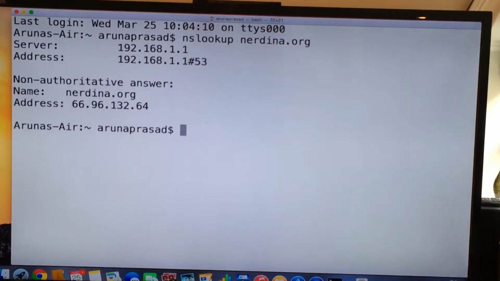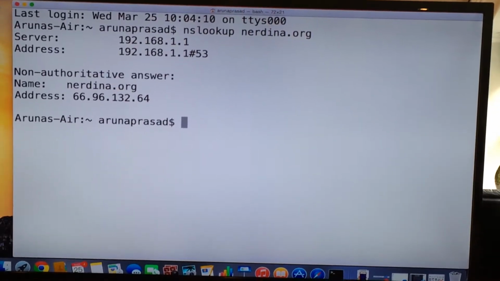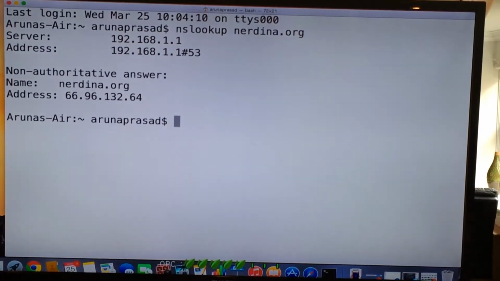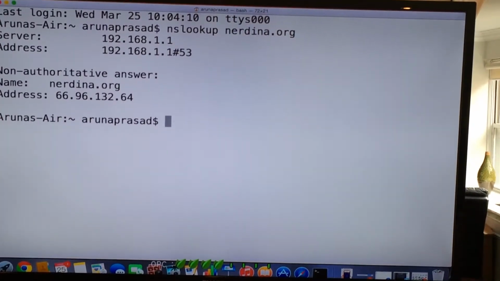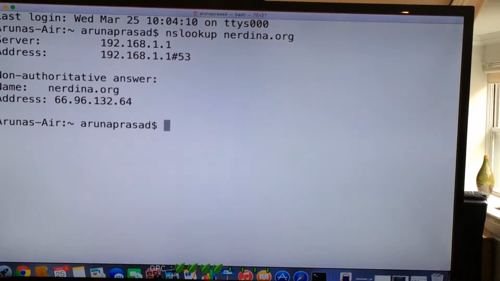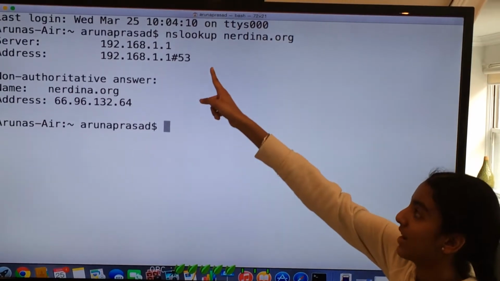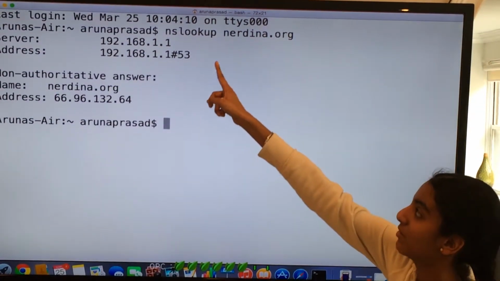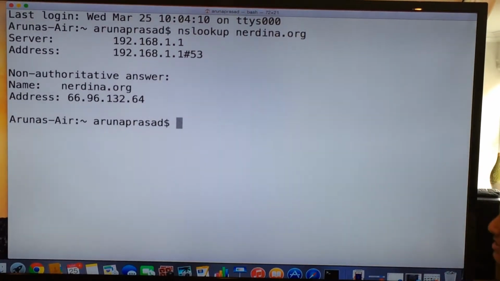We can see over here that nslookup returns first the IP address of our router, also called the server, as it is serving our domain name to the DNS resolver. Next, this address provides additional details about the router. We will discuss this in our specialized video on routers.